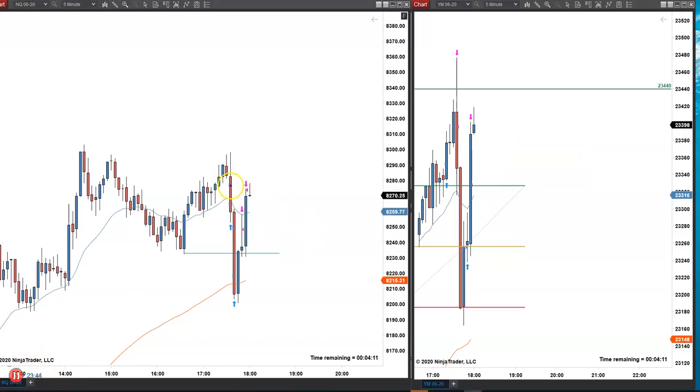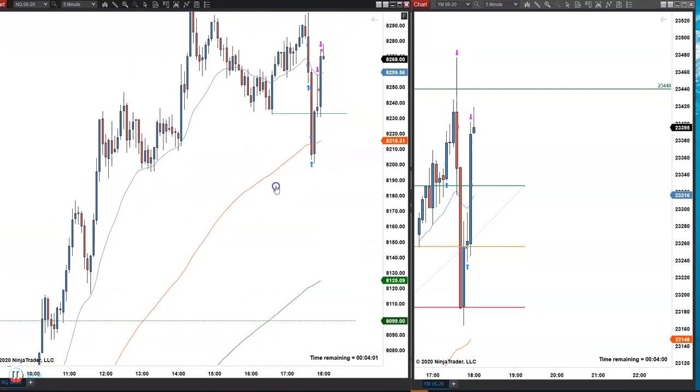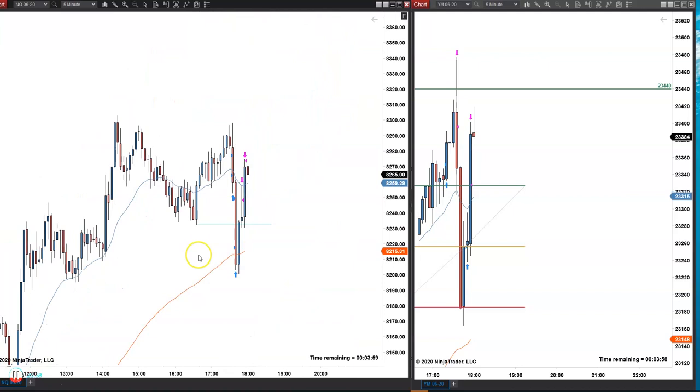Since we are trading the open, the first contract goes back up, expecting the price to go higher, because we know that price has been in the uptrend since morning. Look at all these EMAs following the price. So the first contract goes back down, the second contract to the previous swing low, which is approximately nearby. So I'm taking an aggressive entry before the price closes. We took the second contract as well, so now we have two contracts, and the price drops back down. We add two more contracts. Now we have four contracts.